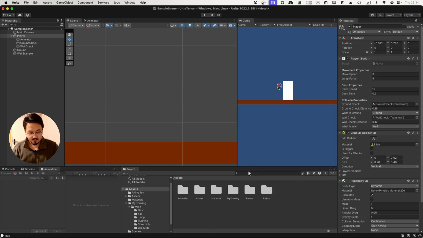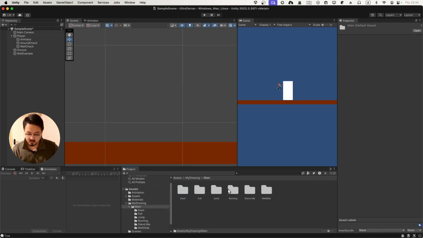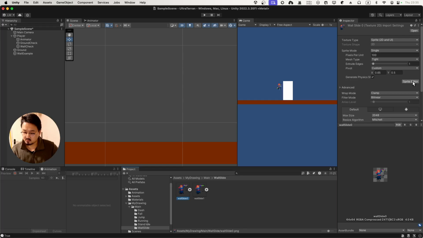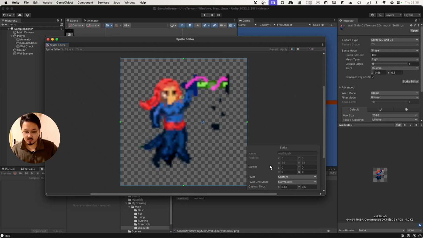By the way, the animation drawing, I got it wrong because I moved the whole animation to the left, and that's not the correct thing to do because it's not optimized. Of course, you can do that, but my recommendation is to change it a little bit. For the wall slide, you can just change this pixel, or change it in the sprite editor. Use a custom pivot point and move it left, a little bit right here. Then the animation will not stop inside the wall, but rather change a little bit.